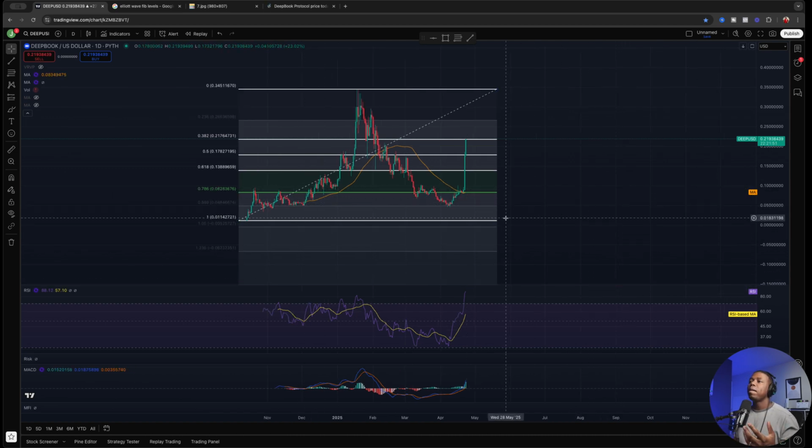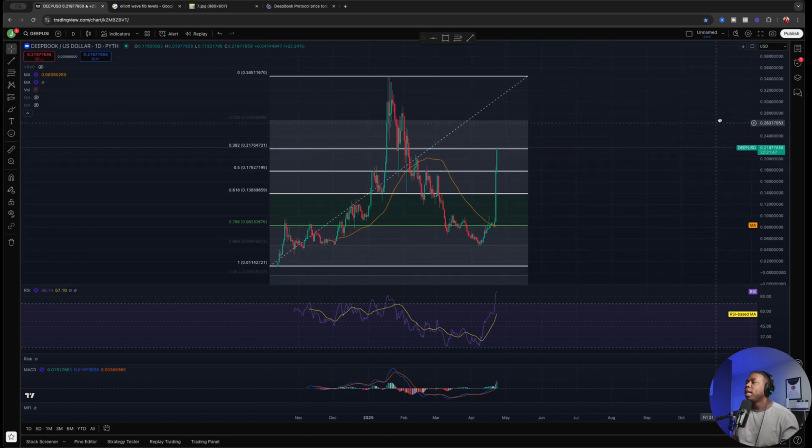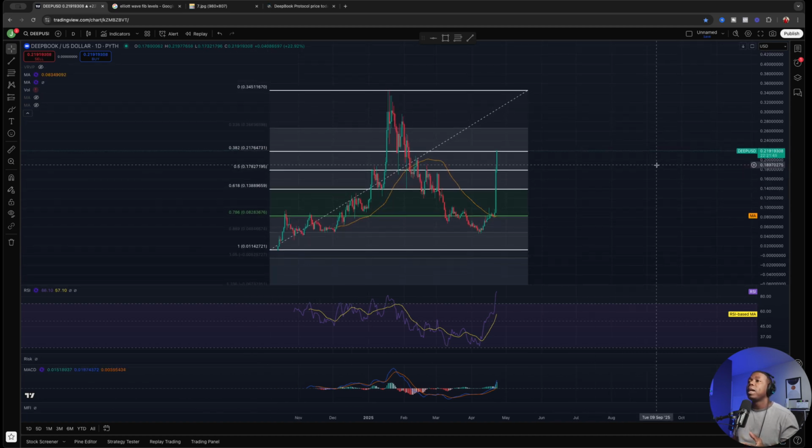So now that we have that on the chart, this is literally all that we have to work with. There's not a ton of price action, just because at least on this chart, it's only been around for a few months. But anytime I see this clean wave 1 and wave 2, this deep retracement back to a level like the 0.889, sometimes it's the 0.786 or even the 0.618, that to me is pointing out a wave 1 and 2 of Elliott Wave. And so let me show you what that looks like.